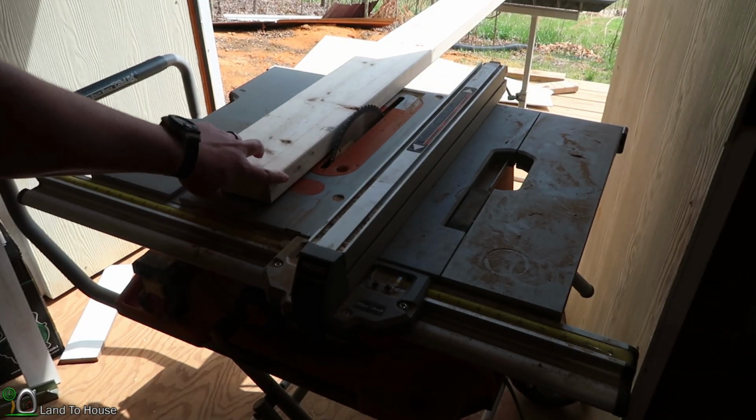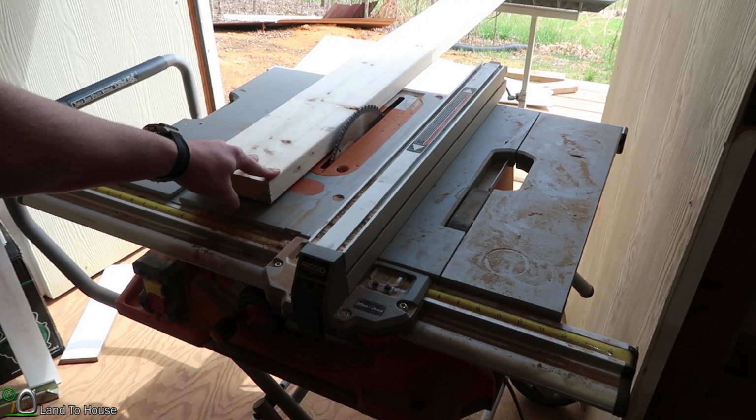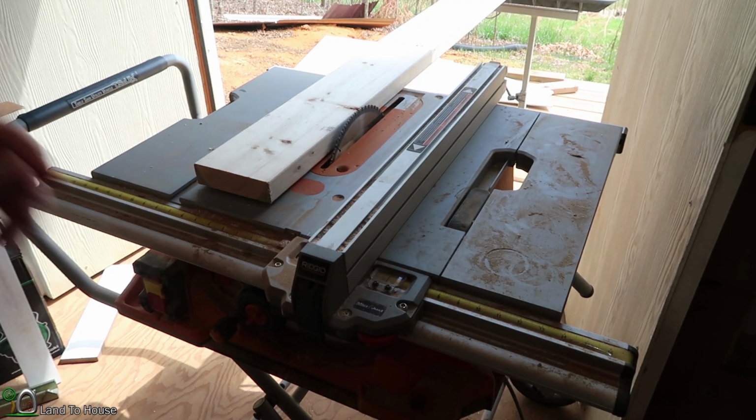So let's get started. All of these 2x6 have a bevel on the edge called a bullnose. I'm going to use the table saw to rip that piece off of all of my top boards.